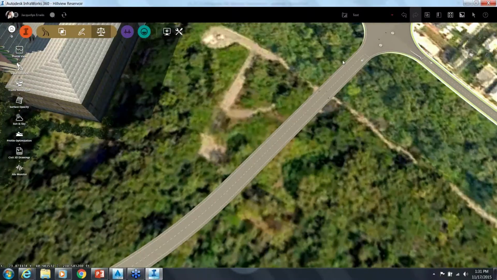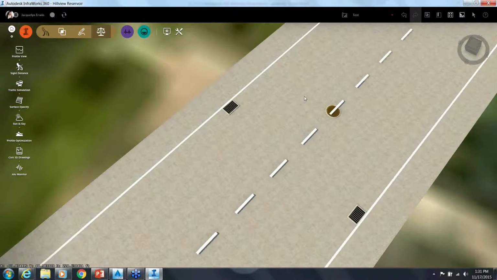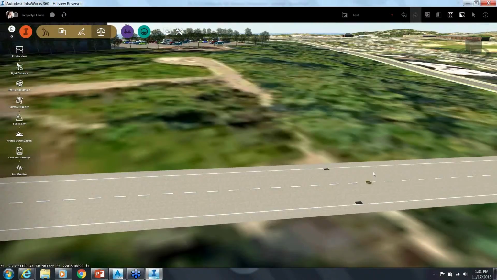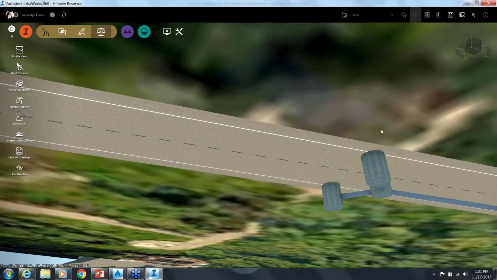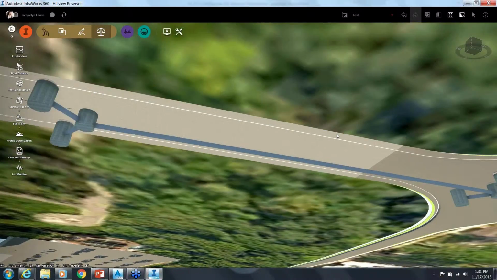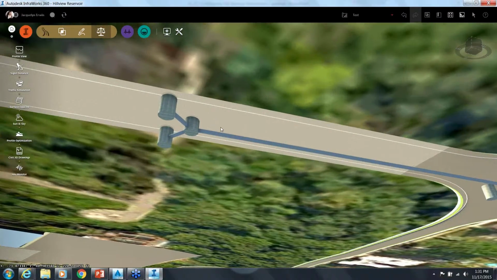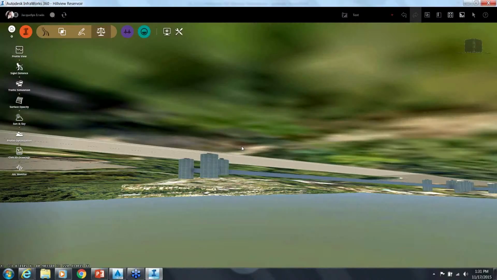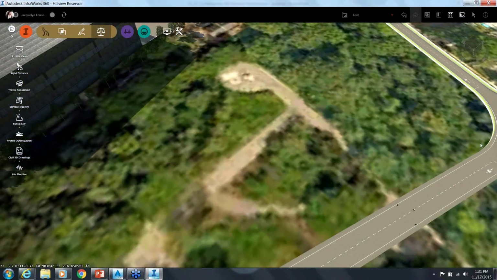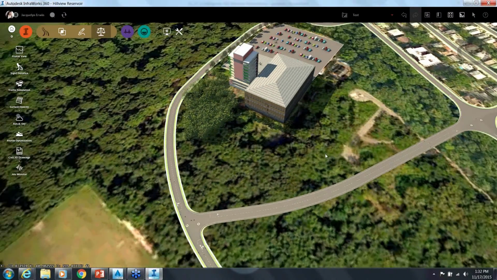It's still processing here. You can see down here we have some manholes and some curb inlets that it put in. If I go underground, just adjust here, you can see there are our pipes and our catch basins. Okay, so that's a pretty handy tool that can get you started with your drainage design. You can also analyze watersheds. You can add culverts that it will size for you. So it has a lot of drainage options that come along with the drainage module.